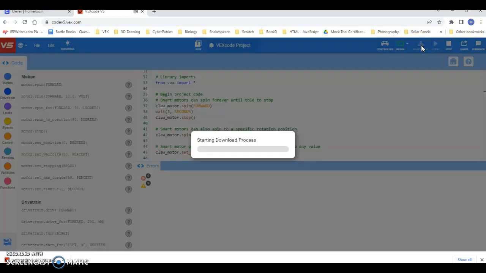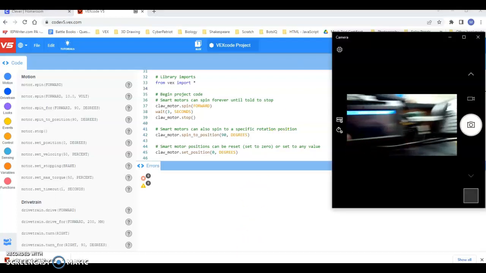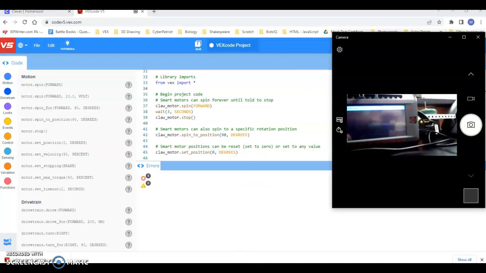I'm going to download. This is so much better and faster in terms of how it opens up, how it downloads everything compared to VexCode Pro. And if I say start, it should run this program. And okay, motor went. Great.